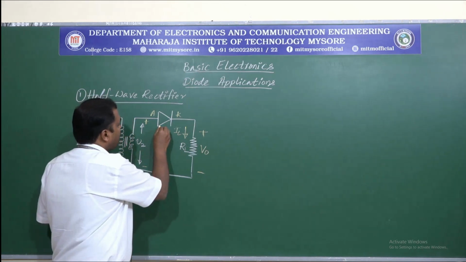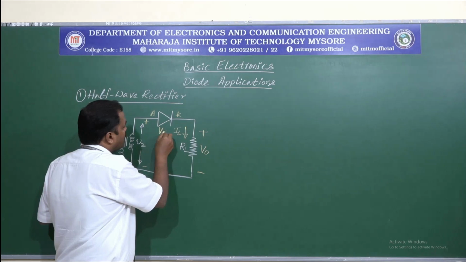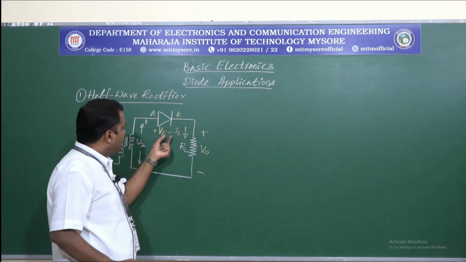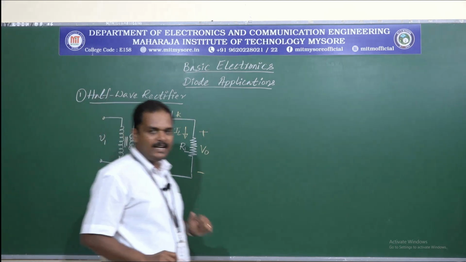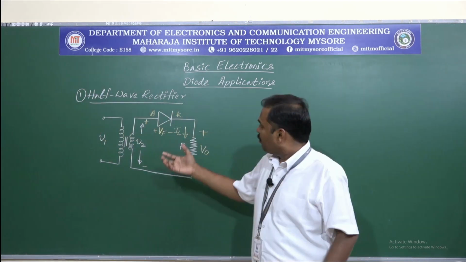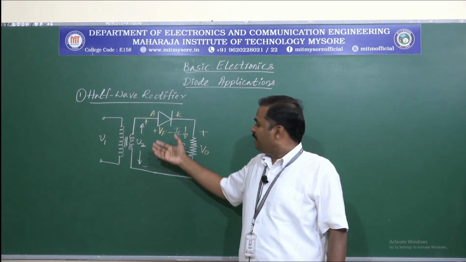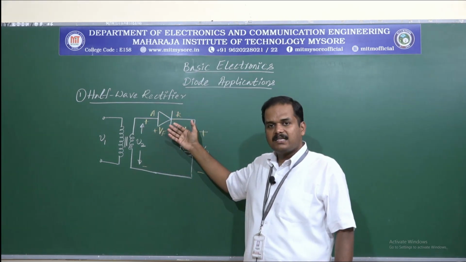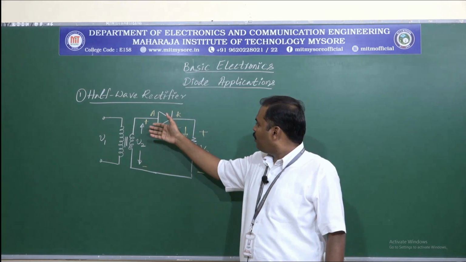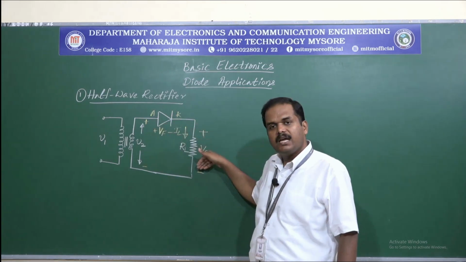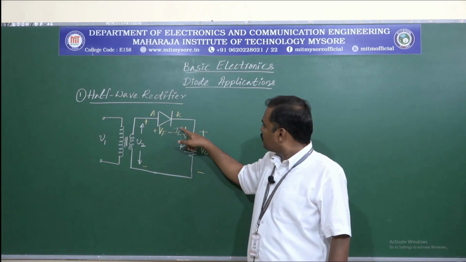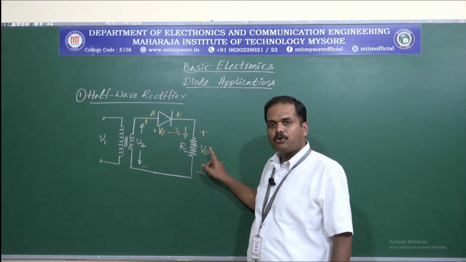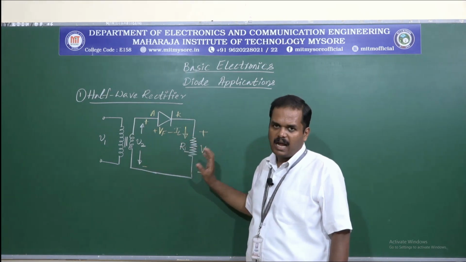However, there will be a voltage drop of Vf across the diode. So, what we understand here is during the positive half cycle, because diode works as closed switch, this allows the current to flow through the RL load resistance. So, that we call as load current, and this generates an output voltage V0 across RL.